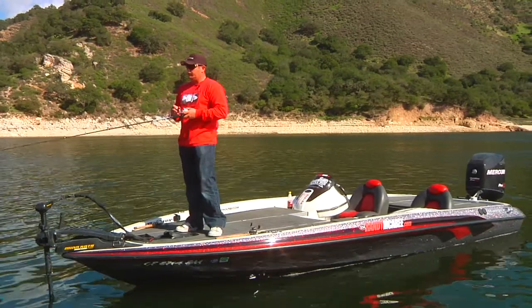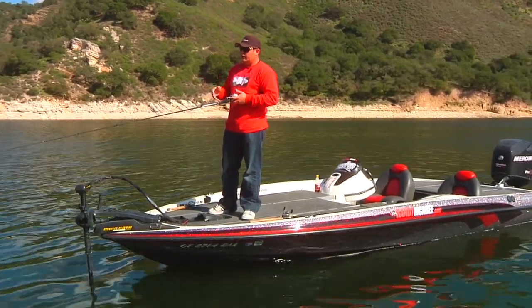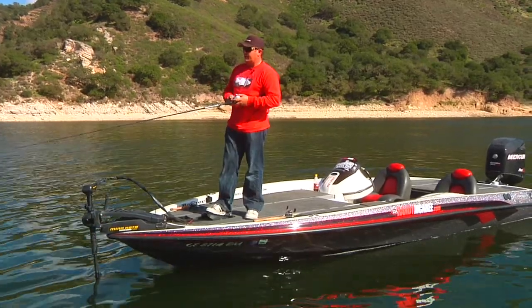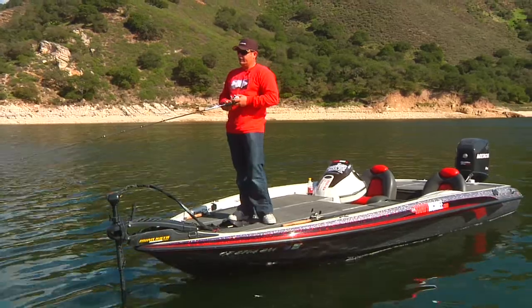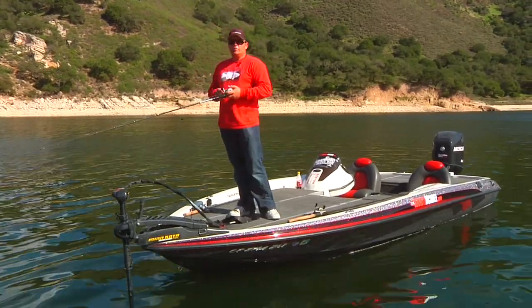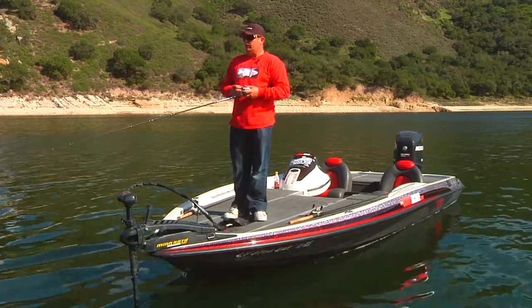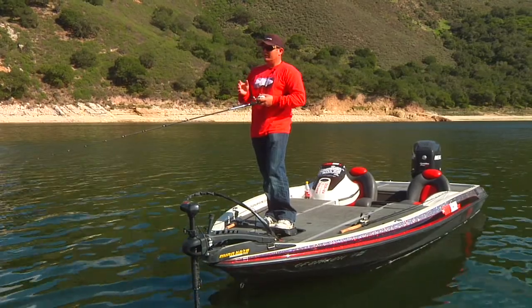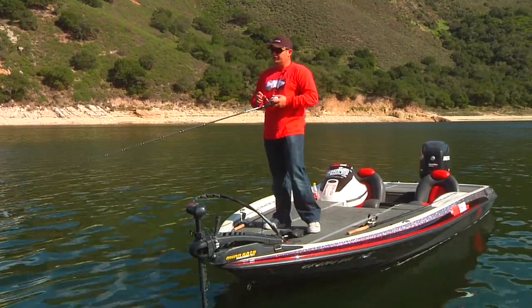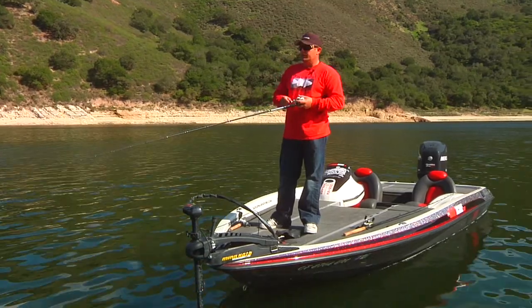You're going to catch a lot of quality bag fish, especially if you're fishing a tournament. Now if I've got an above-average bag of fish in a tournament, I'm going to step it up and go to my second favorite bait — the 9-inch Osprey. They don't make a 9-inch Osprey in this full body talon quite yet. We're still trying to talk them into it, but the old version flat-top 9-inch bait has always been my favorite until this one hit the market.